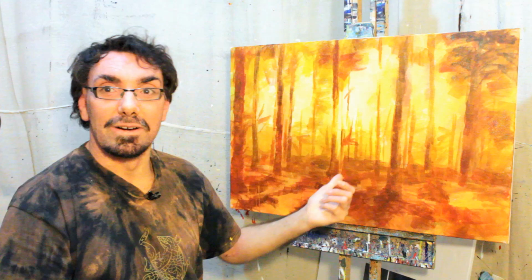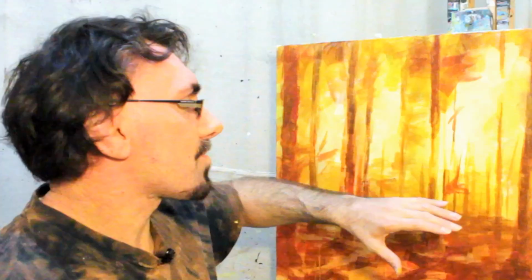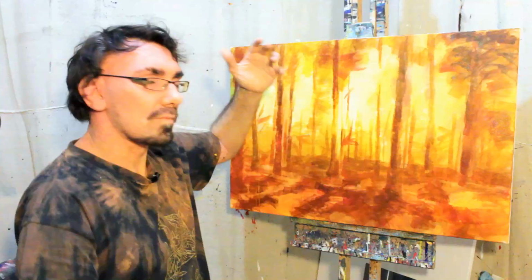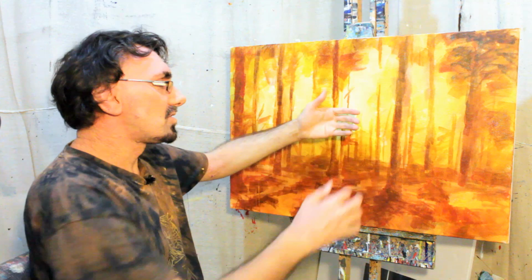But I think even if you're painting it yourself, which you might want to choose to do, your painting isn't going to look exactly like this. It's unlikely that you're going to be putting the trees exactly in the right places. But hopefully you'll get an impression that when we're thinking about this painting, we're thinking about where the light's coming from. It's coming from behind the trees, coming through the trees. So the shadows underneath and in the trees should be... the light should be coming out to reflect that.